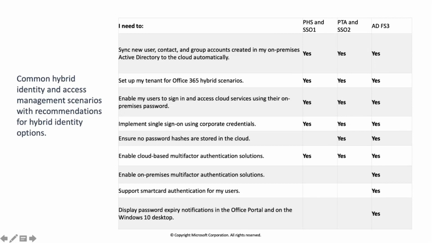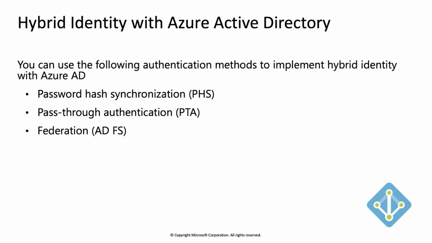So ideally, I'll just take you back once again to the previous screen. These are the three areas which we talked about. Password hash is a sign-in method that synchronizes the hash, isn't it? Pass-through we talked about. Federation we talked about. So the setup and the services have to be configured, and the architecture has to be designed well. If I compare all these three, the one which requires too much administrative setup is none other than your federation service.